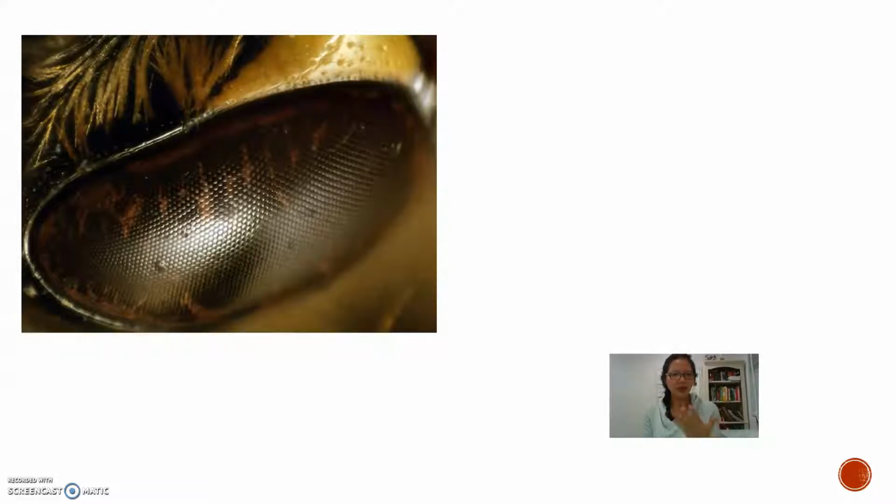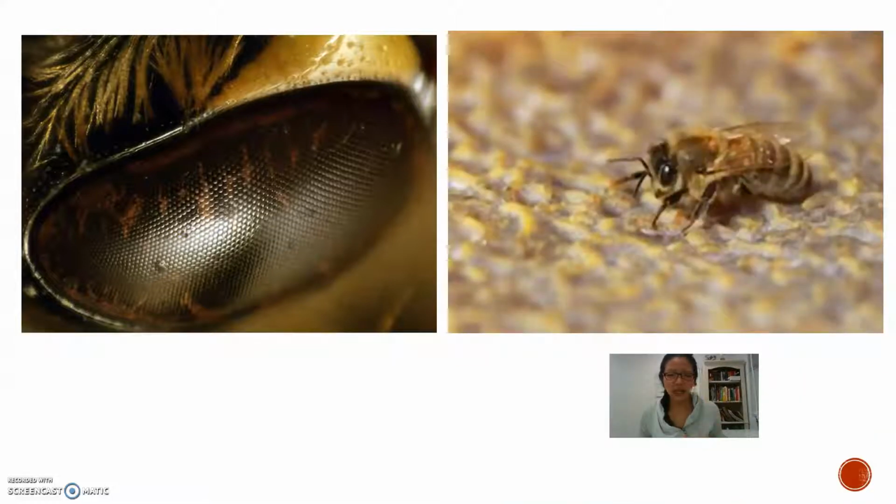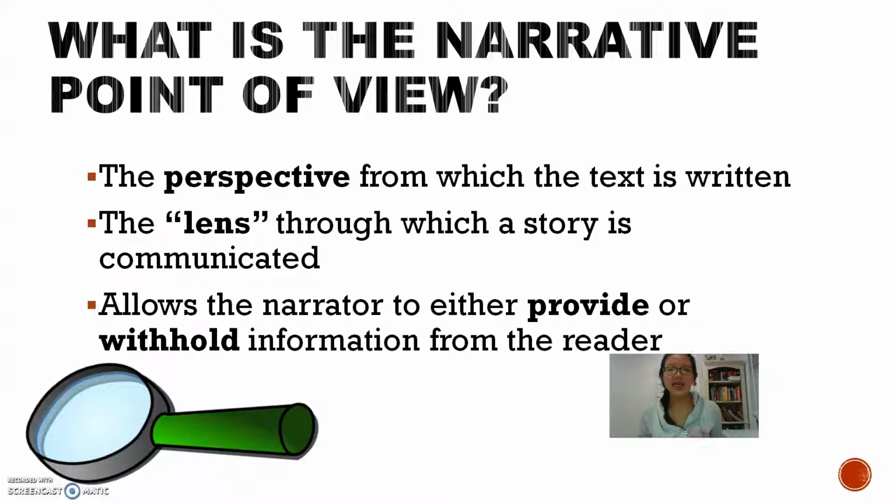So let's zoom out a bit. Let's put on our glasses, zoom out a bit, and see what we actually have there is a bee. So how exactly does this relate to points of view and narratives? We're going to get into that, but keep in mind these two images as our anticipatory set for today, because points of view directly lead to how close or how far we are to characters in a story, just as how close up we are to this image of the bee, and also how far away we are from this image of the bee.